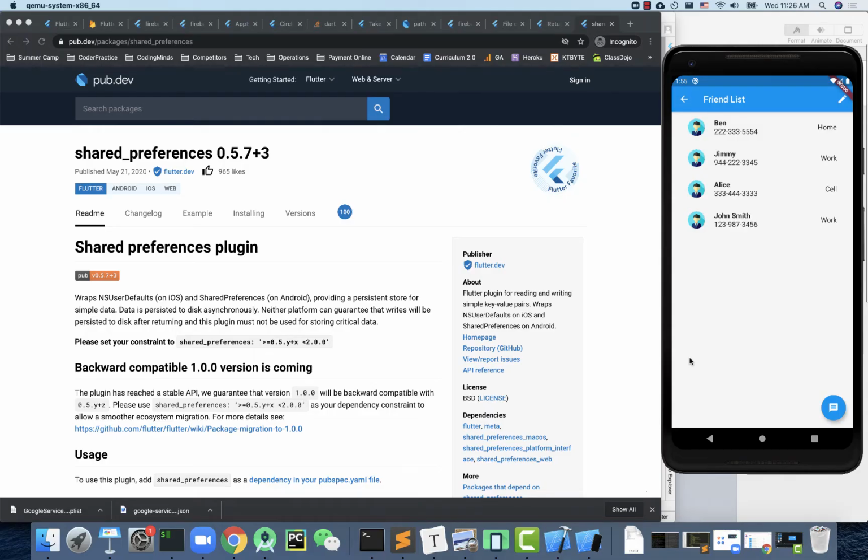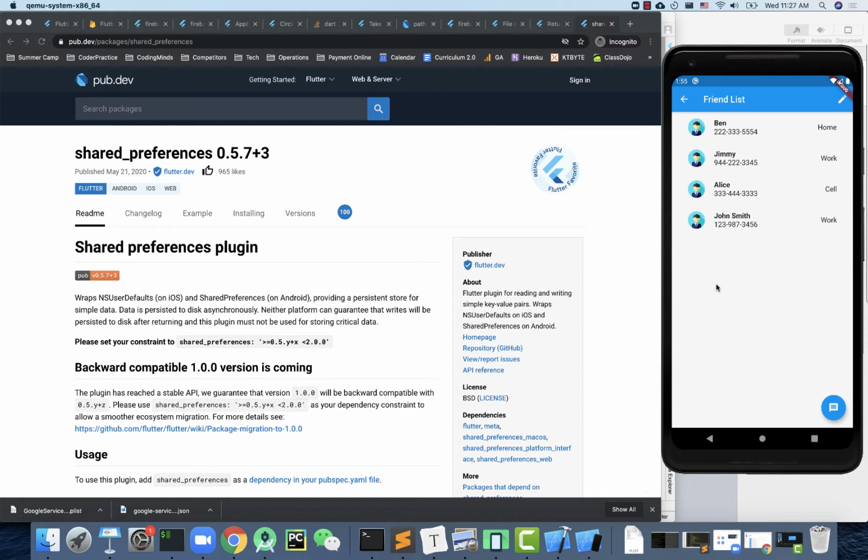All right, so far we have shown a lot of examples on how to use Firebase as a database to support our local mobile app development. Now, the nice part about Firebase is that you save the data in the cloud so that we can exchange and get the data, share that with others. But sometimes you don't want to use Firebase, you just want to use a local database.